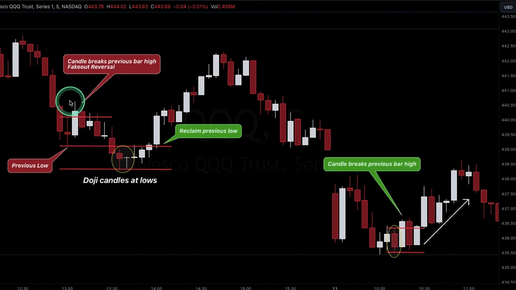Once it reclaims that previous structure low, that is signaling a potential reversal. And then obviously, since it rejected here earlier, you probably want to mark this little resistance right here if you were day trading it. It's probably like 440.50 or something. Kind of hard to tell. We're not on TradingView right now. This is just a screenshot, but I'm guessing you'd want to mark this high from where it rejected. And you can see there's one little candle that rejected that general area, but overall, once the structure low got reclaimed, that is some type of reversal, and it was able to overcome the short-term resistance and push all the way up into 230.